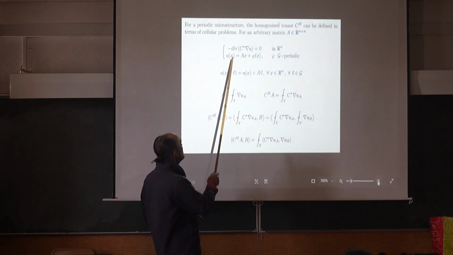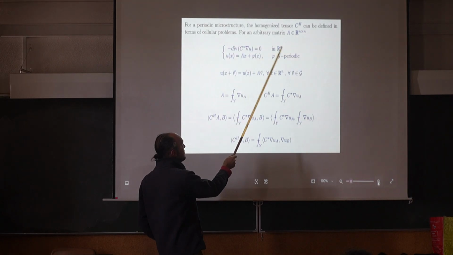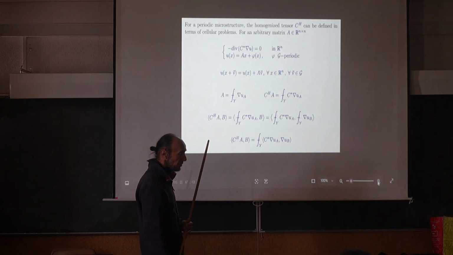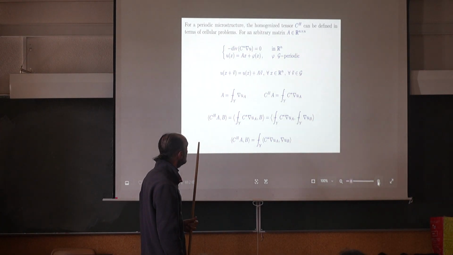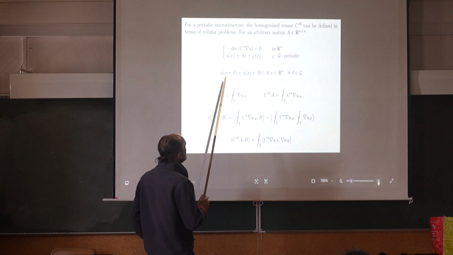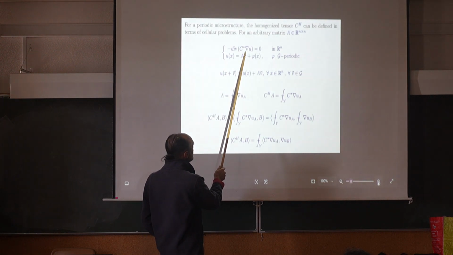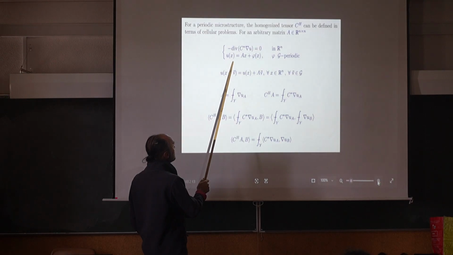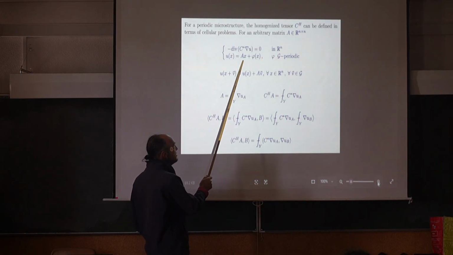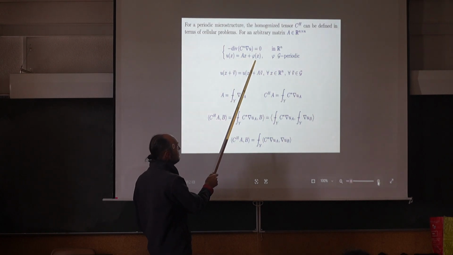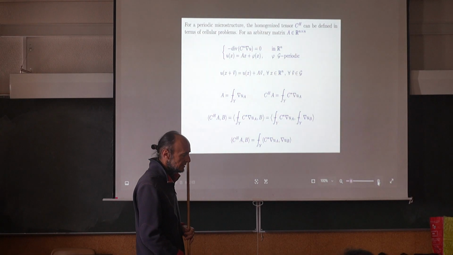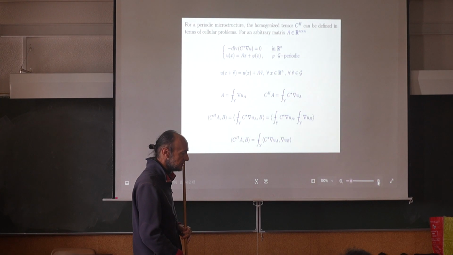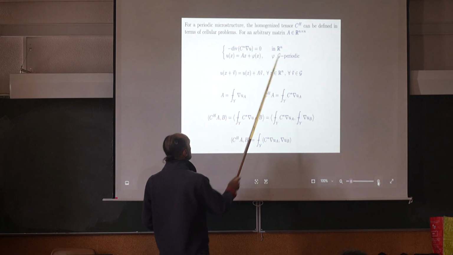You get a problem which is set on the entire plane or the entire space, and there is no boundary. The boundaries are blown away. And you need to assume that the solution of this equilibrium equation has this structure. It is linear. The main part is linear, and there is a periodic perturbation. So you have a linear function, and you assume that this linear function is perturbed, the perturbation being periodic.